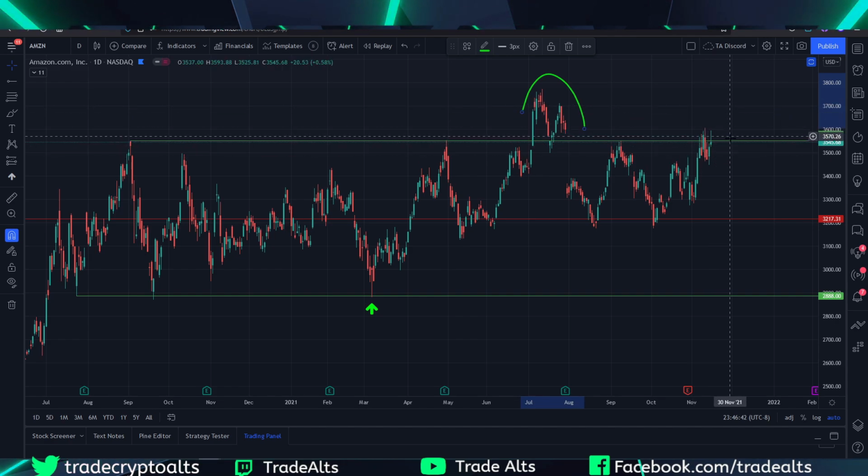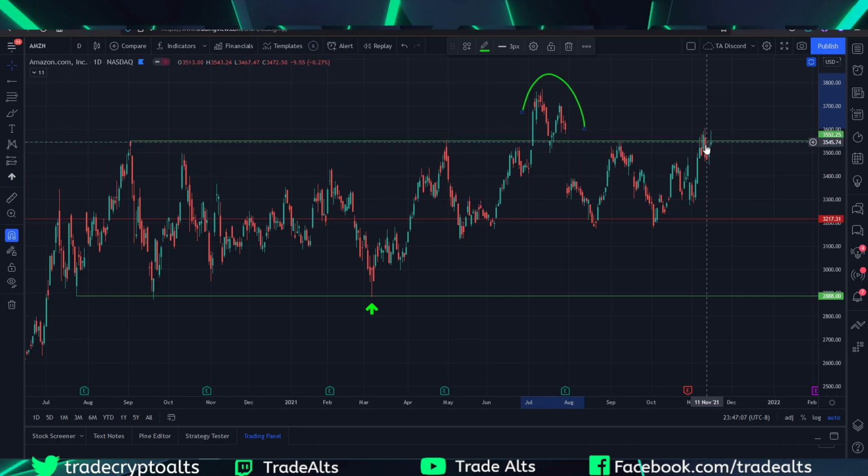Again, if you're looking for a break and you maybe buy a backtest of this, you really want to see this level hold, right? Now, looking at just this price, it's kind of oscillating from the high of the range to the midpoint, and it's just doing this. So it's kind of forming even a little bit of a sub range within a larger range, because now price is just really range bound here.